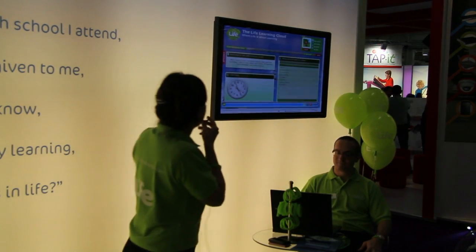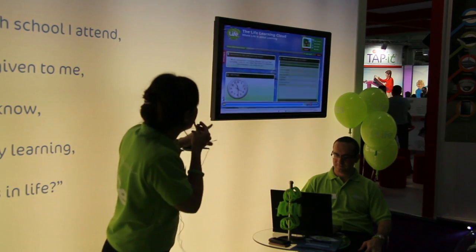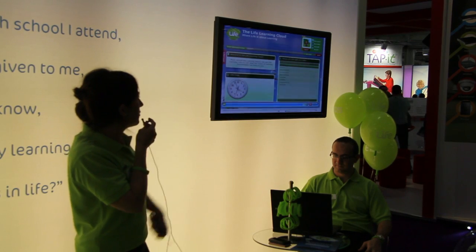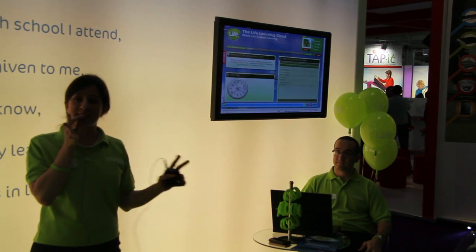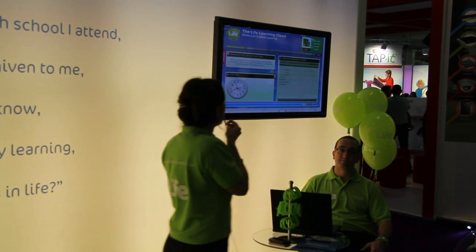At the bottom of the screen you'll also see the Life Bar, which is like a taskbar that travels with you wherever you go around the Life Learning Cloud, with alerts and things like the screen reader, concept symbols and SEALT report button that you can see just there. I'm going to show you just a couple of things, but if you'd like to see any of this in lots more detail, do grab one of the team and we'd be delighted to show you.